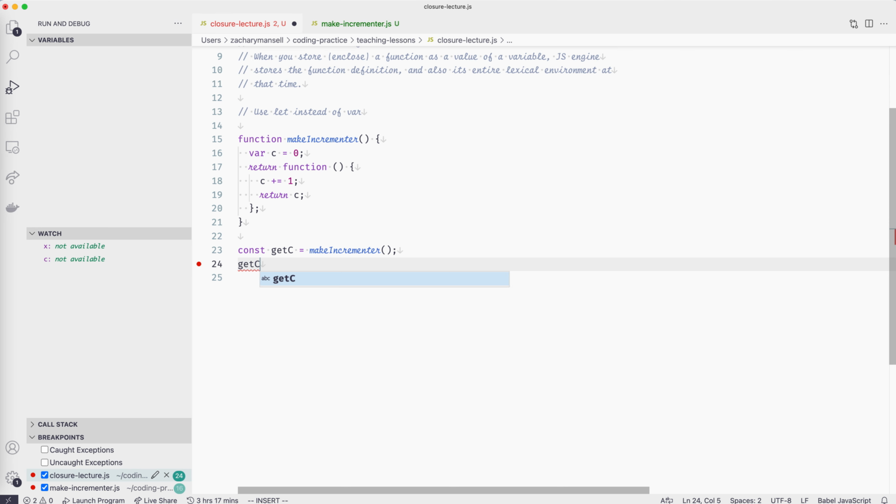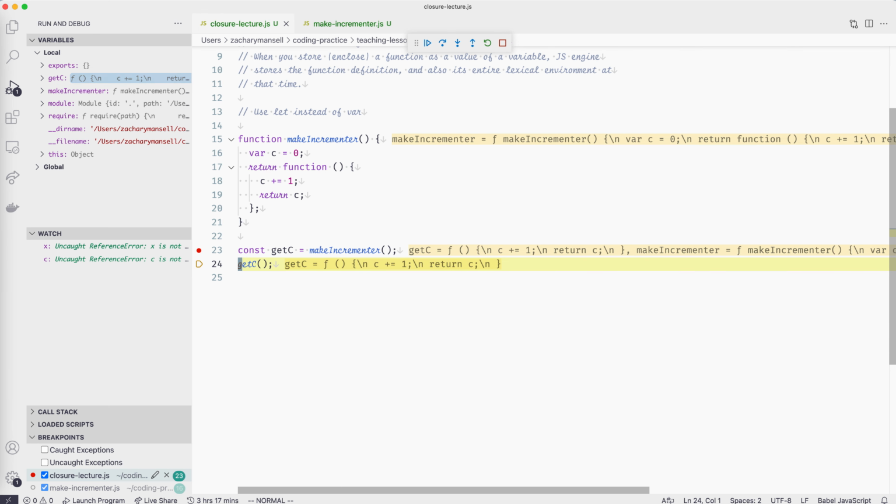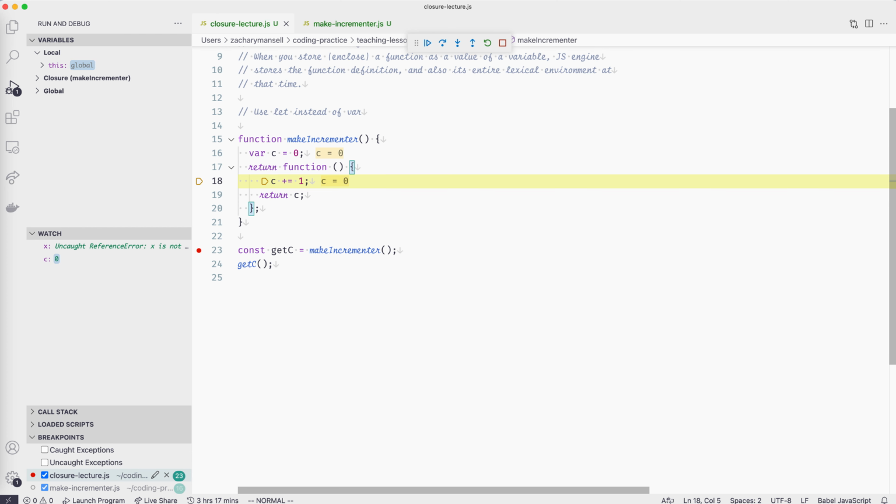We need to invoke it like that. And now we'll be able to get the value of c. So starting here, make incrementer sets c as 0, returns a function, get c is invoked, c is incremented by 1, so it becomes 1, and we return 1.